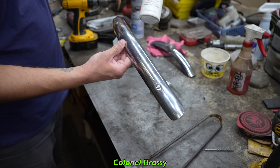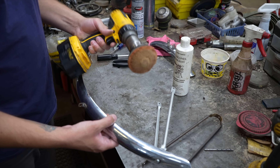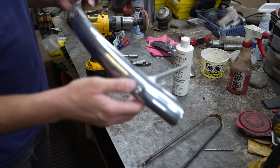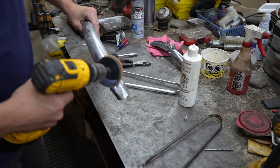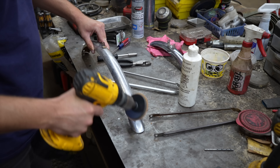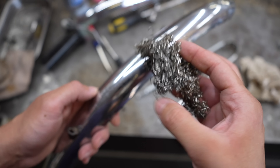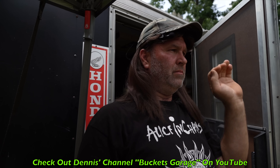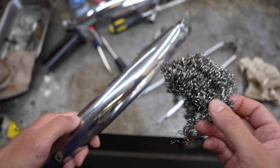Now I'm going to polish it up with some Colonel Brassy — put some on the little buffing pad and see what I can do to try to clean up this rusty pitted fender a little bit better before I stick it back on there. Another good tool is this stainless steel scouring pad stuff that works great on cleaning up this pitted metal, this pitted chrome. We got this from our buddy Dennis that lives over in Ohio — we always see him at Portland and Mid-Ohio and he's been in a couple videos. So thanks Dennis, the stuff works great.